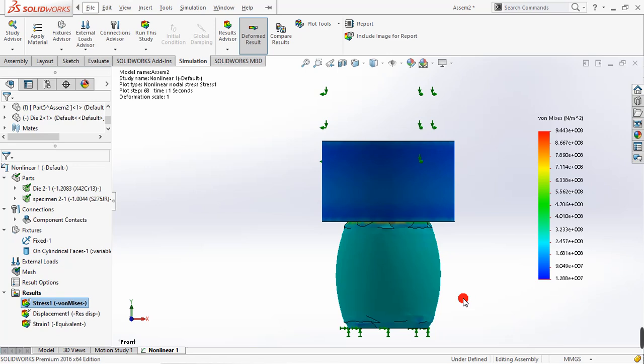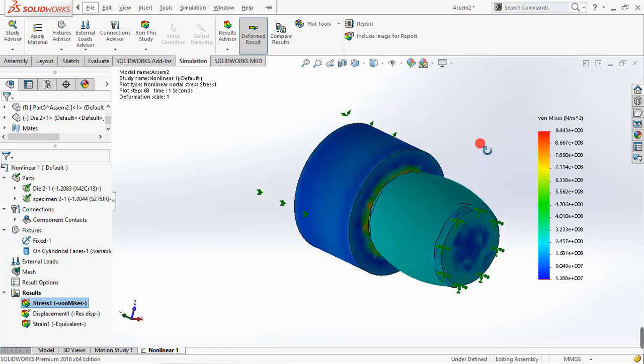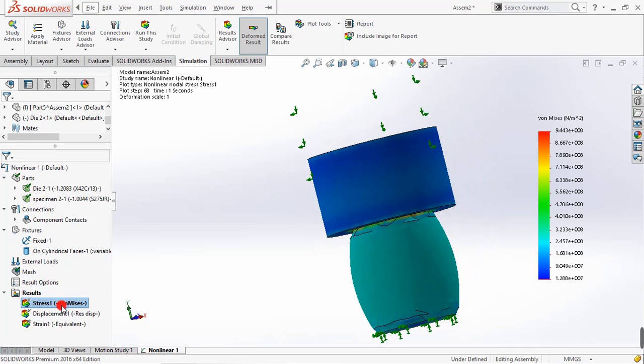Now I am going to rotate our model so that you can see the effects of decompression. Now for this simulation result, we can change some properties.